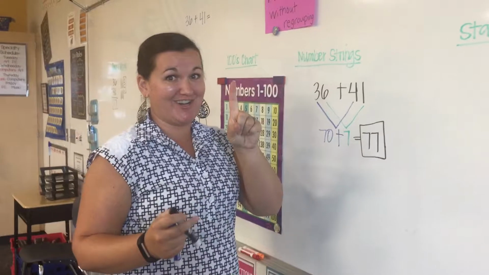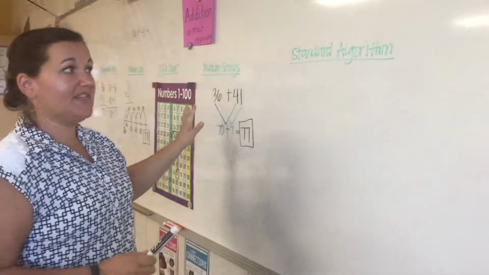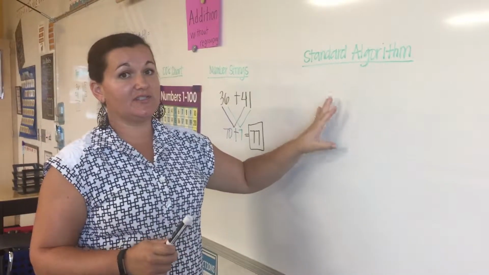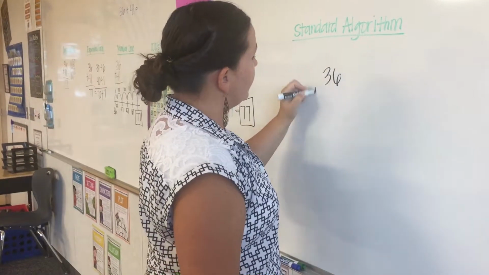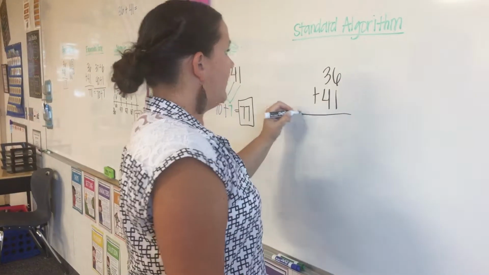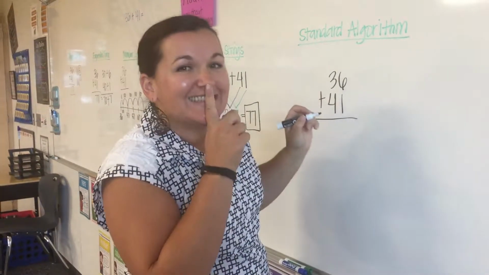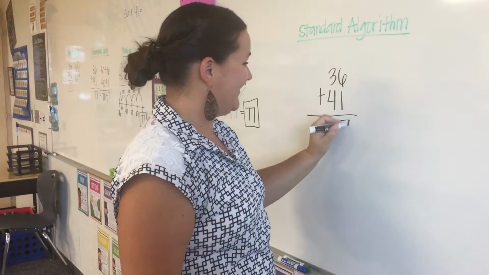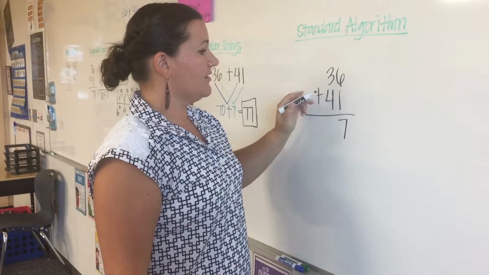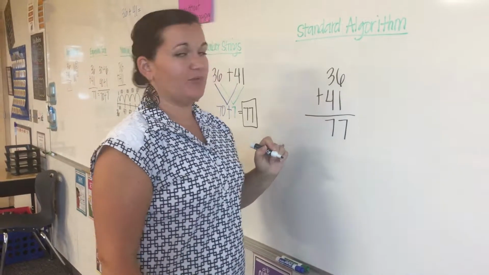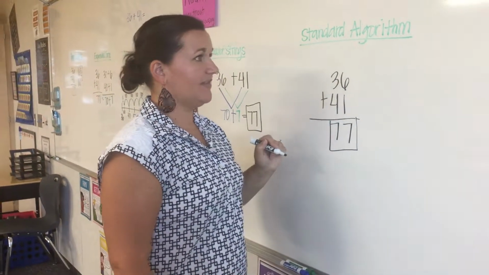Nice. One more strategy, guys. And once you can understand the point behind all of these, this one is so simple. Okay? Let me rewrite my equation. 36 plus 41. I'm going to start in my 1s column. 6 plus 1 is 7. Then I'm going to add down my 10s. 30 plus 40 is 70. 7 represents that value in that spot. My answer is 77. Yay!